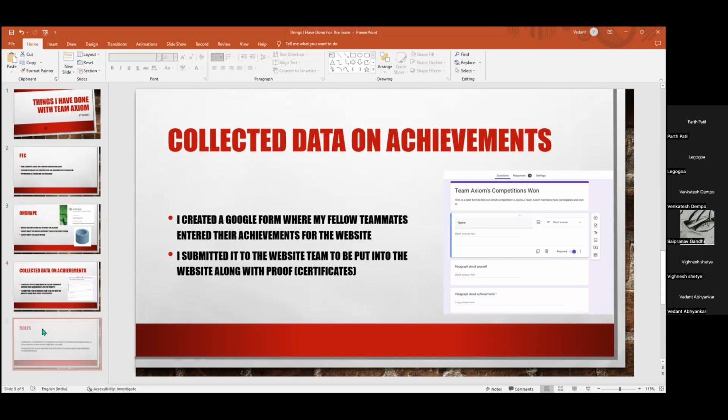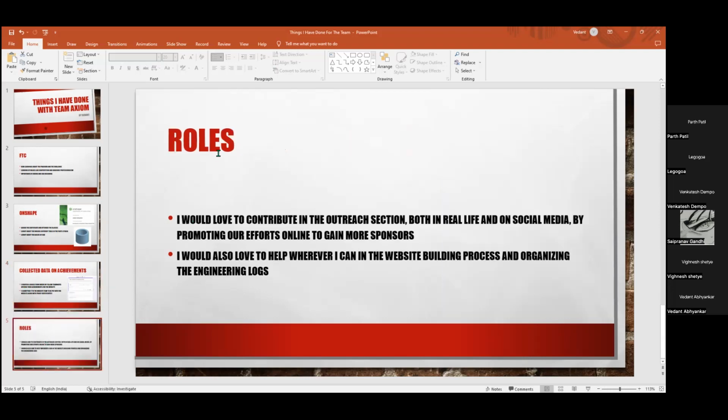Since I am working remotely in Delhi, the roles I would like to play are contributing to the outreach section as much as possible, because I cannot go physically and build the robots. I would love to help in the outreach section, both in real life and on social media, by promoting our effort online to gain more sponsors, and by promoting our efforts on the ground by holding workshops on robotics and coding.